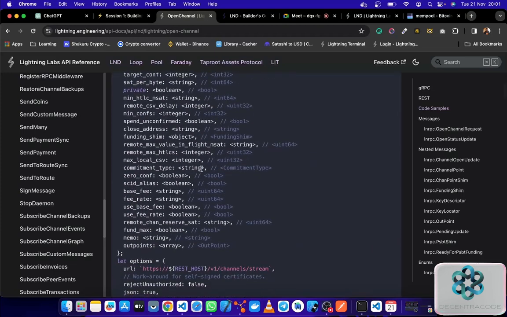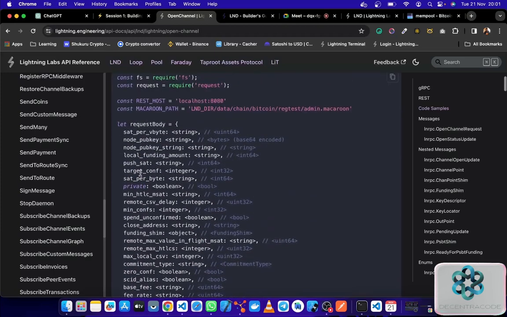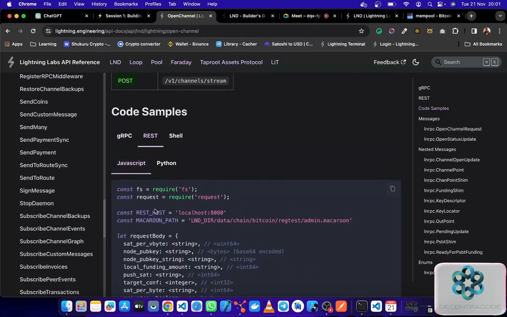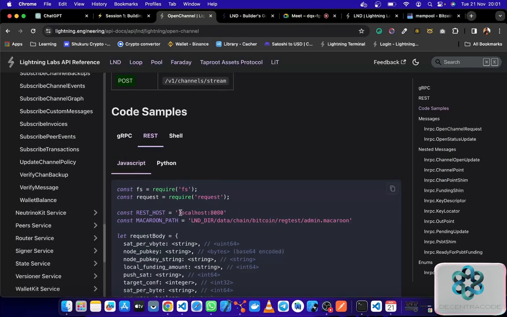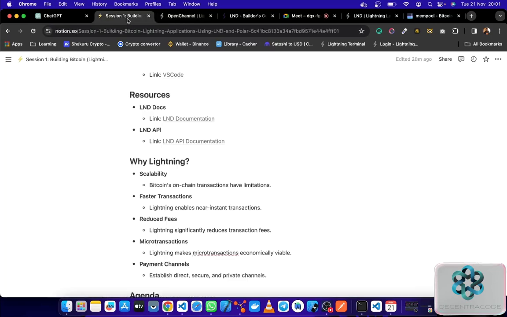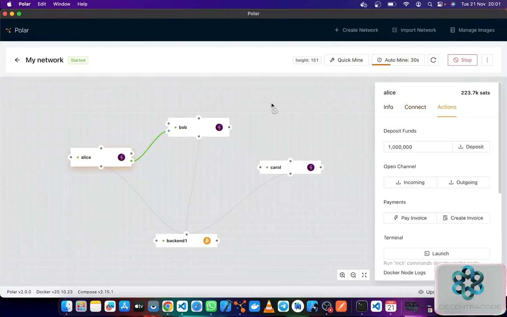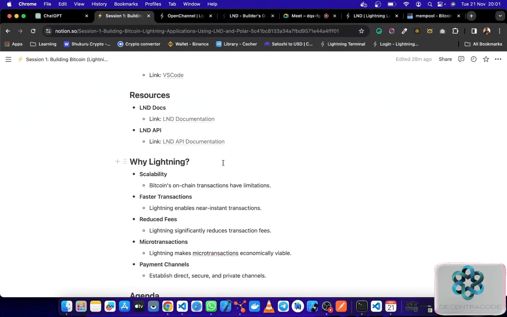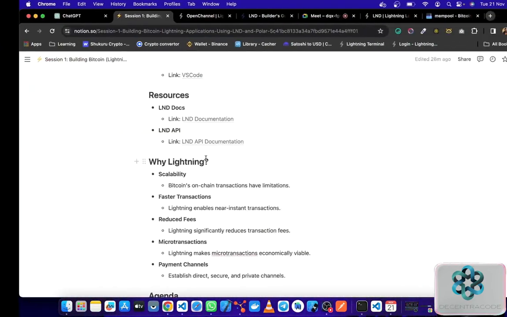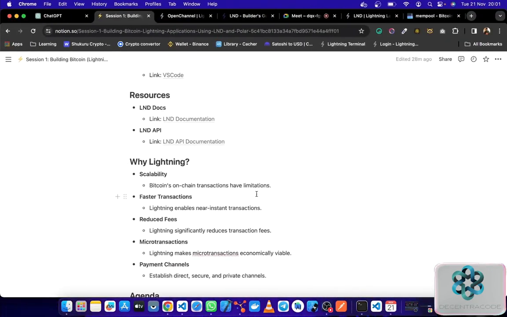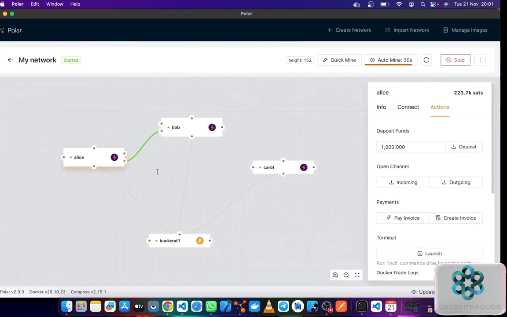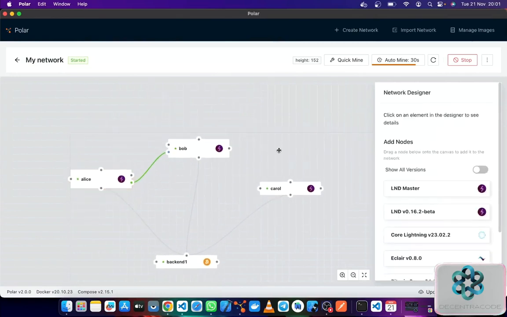As we move forward, this is what we are going to keep on using. We reference this API. Hopefully we are going to build a simple lightning wallet that will be using this. We'll always go back to Polar and run all these commands and run these REST API actions. It's something that we'll always keep on building upon. So yeah, looks like I will not code today. I think it has been about introduction and everything.